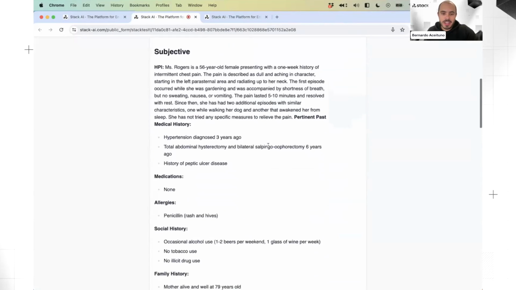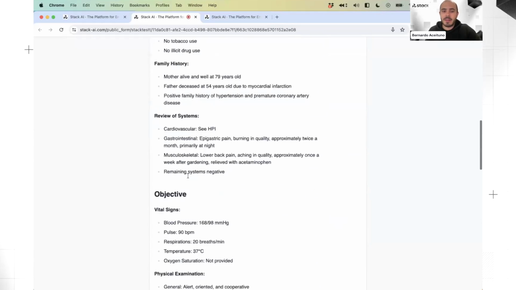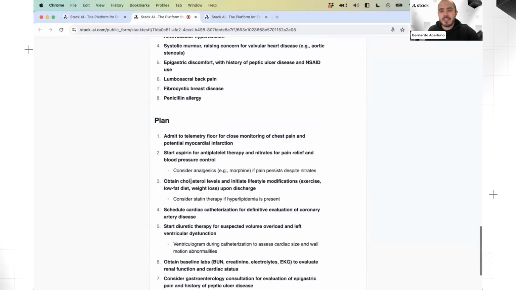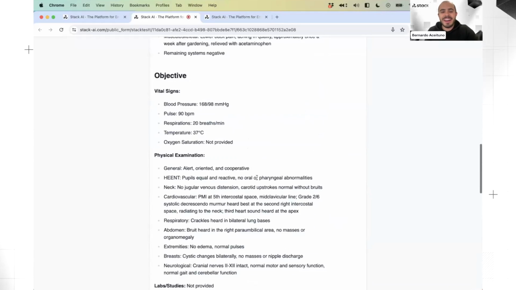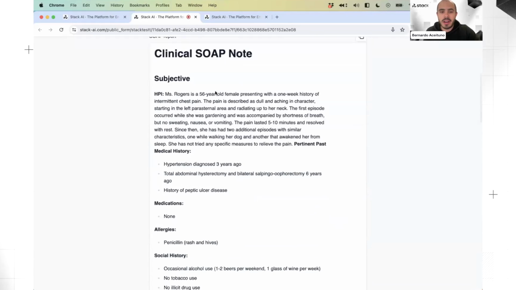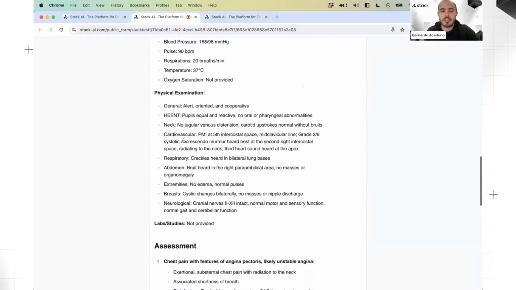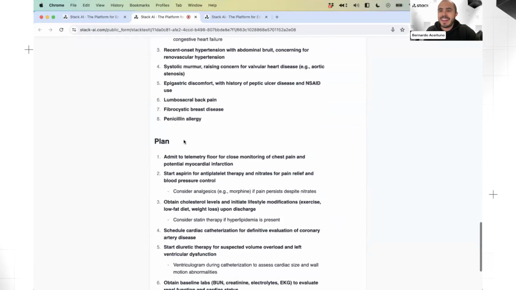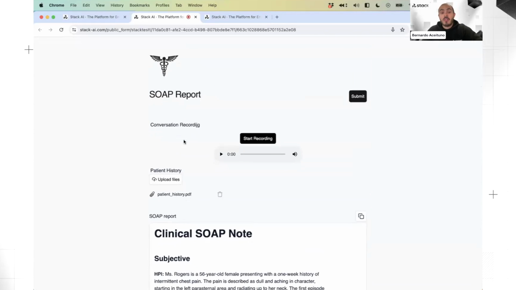With what we saw, now we will give you all this Markdown formatting that can be nicely shared, copied, and exported from here, and have all those notes based on the patient history and the conversations that we have had. And with that, we have leveraged the power of multimodal AI to build a simple internal tool in 10 minutes, basically, that can transform hours of work for a healthcare organization per year very quickly.